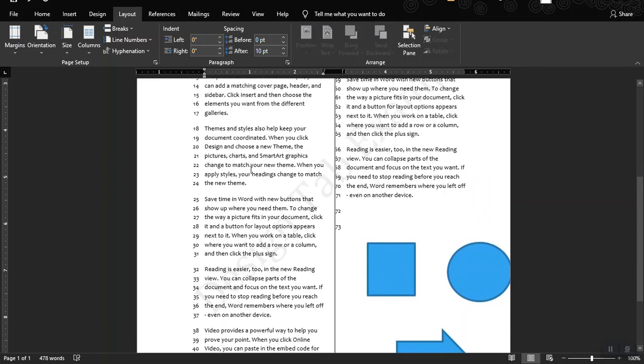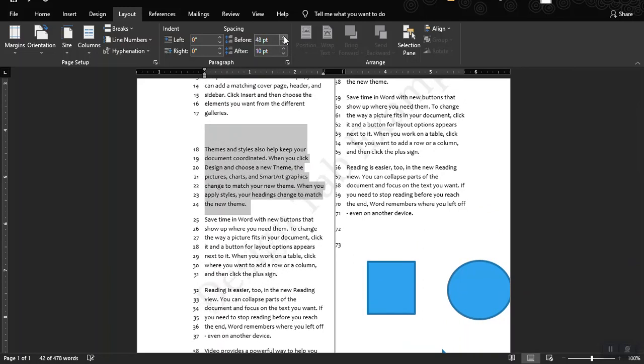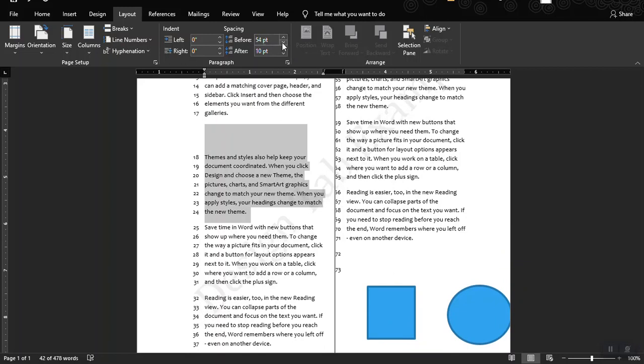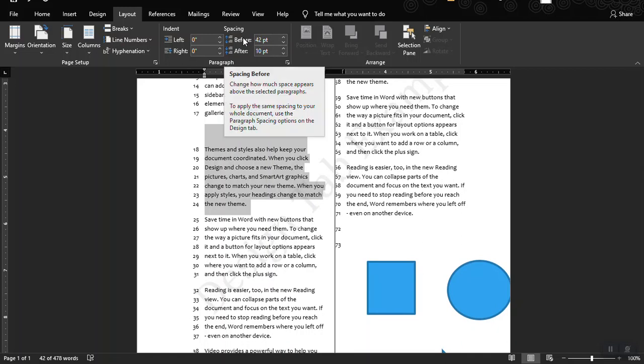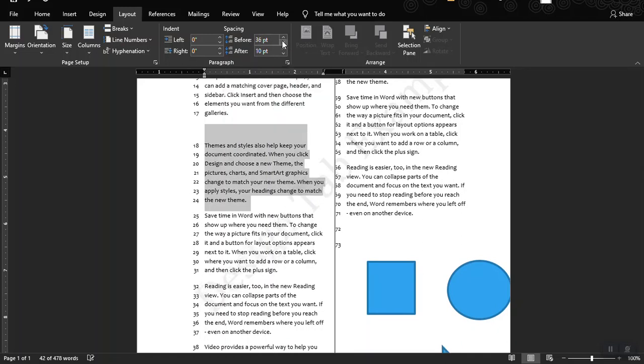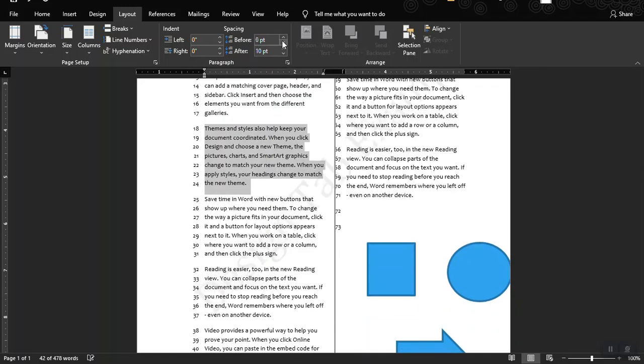And then for the spacing, let's say I highlighted this paragraph. So if I add a before spacing, before it reaches this line, it has a spacing of 42 point. And same goes for the after this set of words or paragraph.